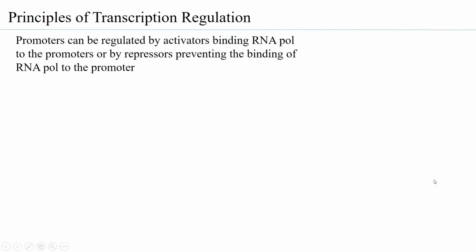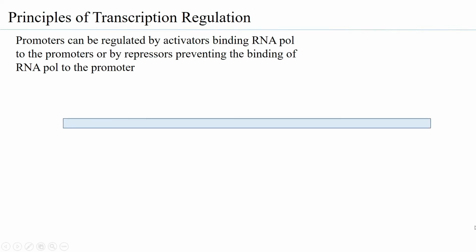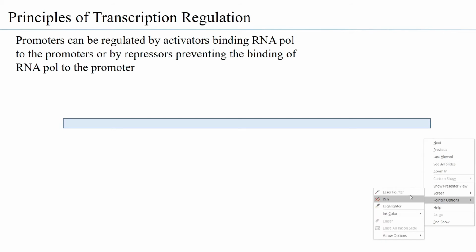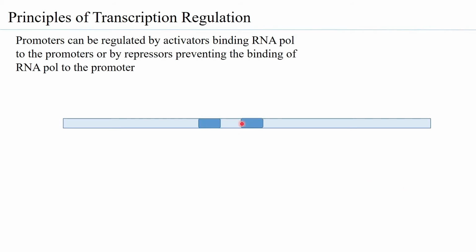So let's say, for example, you have the DNA with the -10 and the -35, and we know that within many of the promoters is present a cis element, that is a sequence of DNA, which is called the operator sequence or the operator region. Strategically, these operator regions are either placed within the promoter region or they are placed overlapping the promoter region, but they are associated basically with the promoter region.